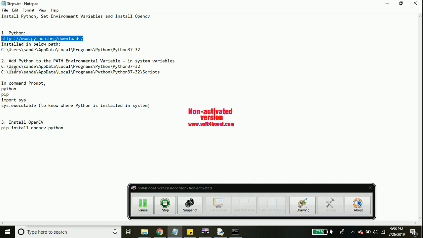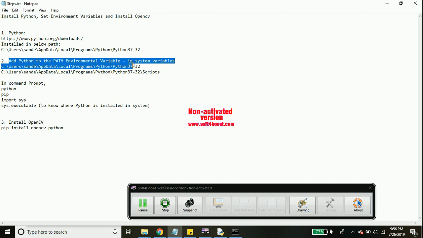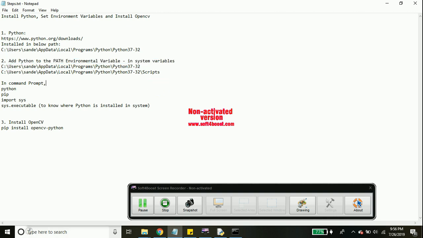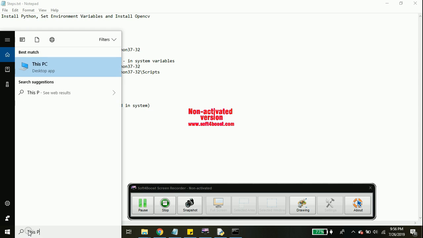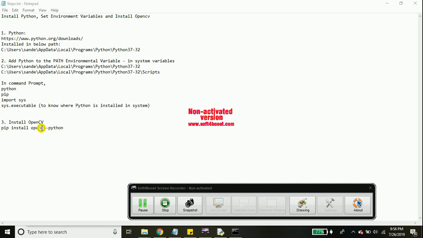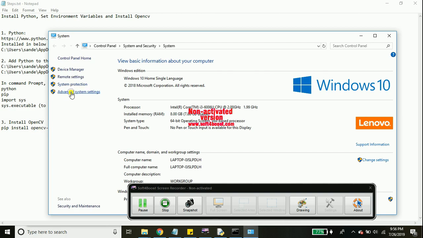And next step is to add the path environmental variables in our system variables. Let's go to this PC, right click, properties, advanced system settings.